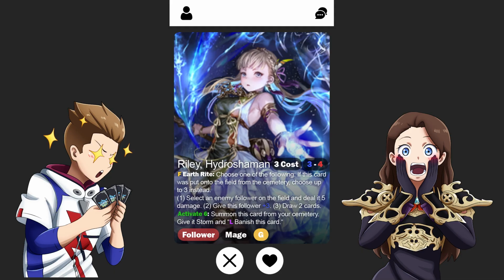And she has also another effect, pay 6 cost, and you can summon her from the cemetery and give her Storm. And the last word, banish this card. So basically Storm means she can direct attack to the face immediately after she got summoned. And last word is if she dies, she gets banished. So do you think this is a good card?